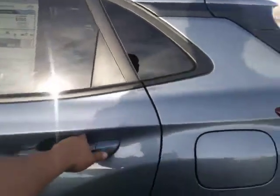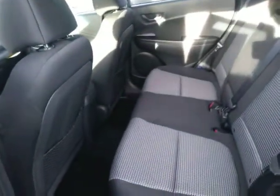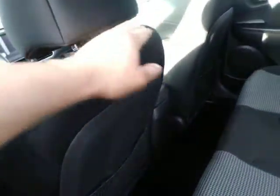Okay, all right. So right in here, I'm gonna open up the back door. As you open up the back, you do get a pretty spacious back seat. You guys get a center folding armrest right here, enough to put the cup holders for the kids in the back seat, as well as a plastic back cover for the regular seats.